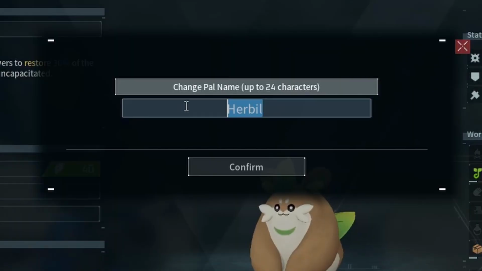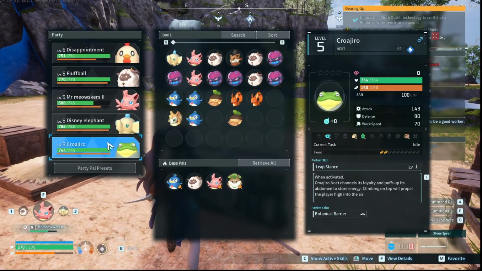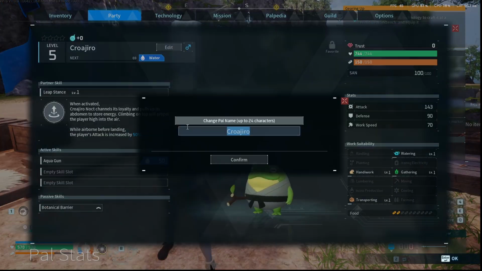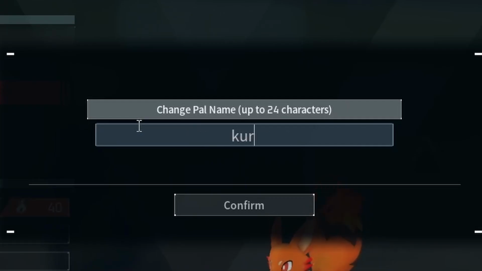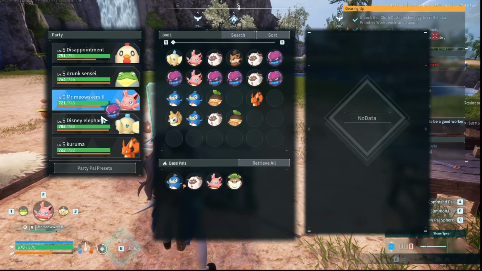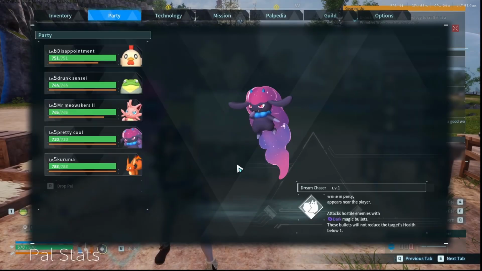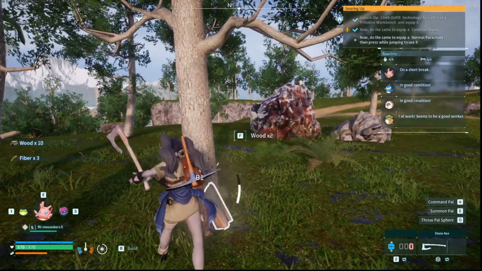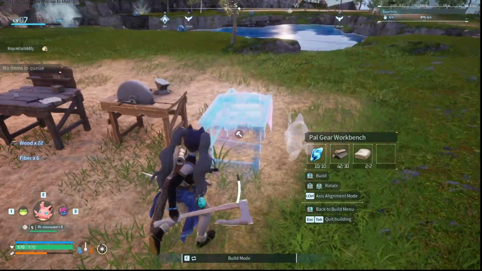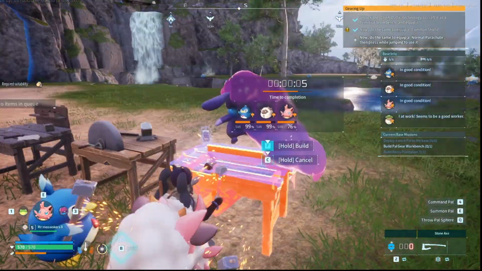I renamed the Herbal into Hermit and completely forgot I caught a Kojiro earlier on, so I renamed that guy to Drunk Sensei. I also renamed Foxparks into Kuruma. Also, I thought Daedrons were pretty cool, so I named mine Pretty Cool. After naming all 500 of my kids, I decided to gather the final resources required to build the Pal Gear workbench, and finally decided to make it.